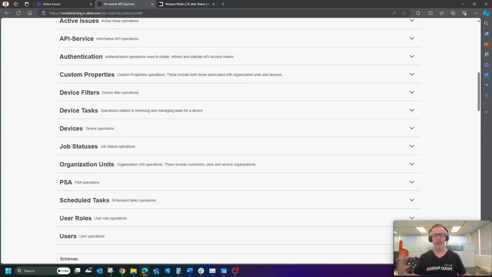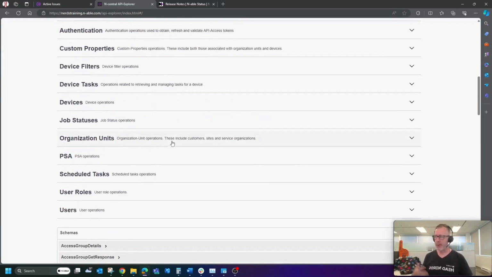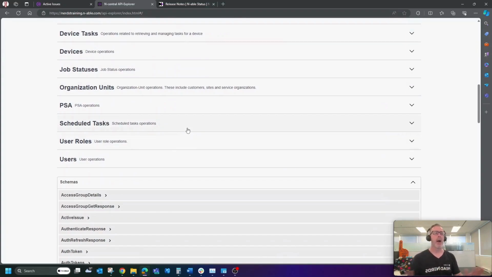Okay, now, obviously, I'm not going to go through all of those APIs. Just know that we're putting in all of this work, and we do want you to obviously use these APIs. If you don't know how to use APIs within N-Central, we have a bootcamp for that. So myself, your favorite head nerd, and Paul Kelly do these boot camps so that you can learn more and more about how to use them, how to interface with them, how to pull and change information in N-Central so that you're getting the most out of your N-Central RMM.